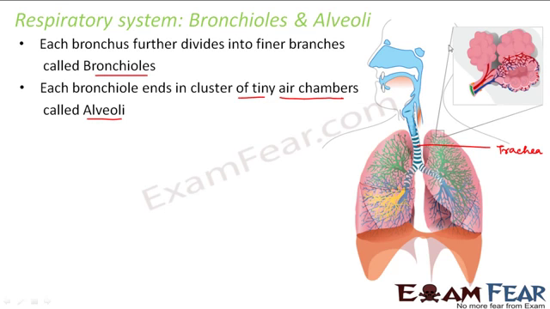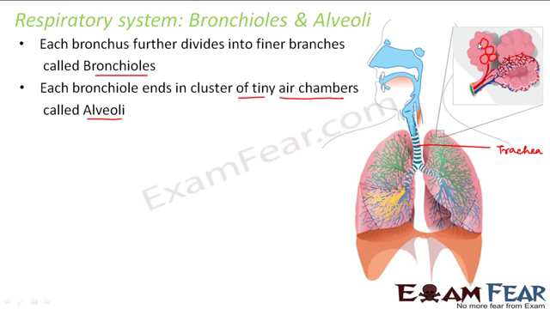So see, this is the magnified image of an alveolus. The small alveoli look like branches in this picture, but when you see the magnified image, they look like this. So see, they are balloon-like structures. And what are these balloons? They are nothing but air chambers. So they are air-filled balloons. This air is the one which has been taken in from the atmosphere through the nostrils. So now these alveoli will actually transfer this air inside our body.